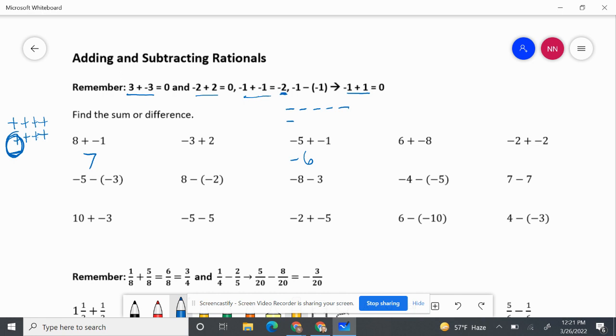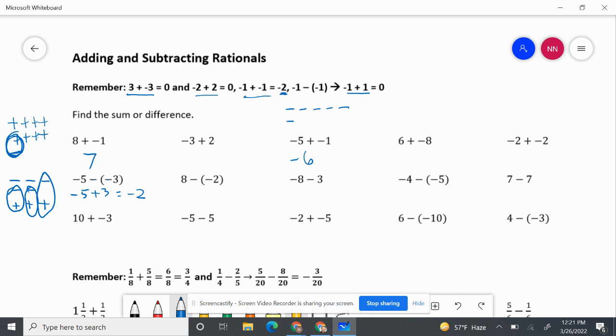Now, if we're looking at this problem, this is subtracting. When we subtract a negative, it becomes a positive. So we have negative 5 plus 3. We have the 5 negatives, and we have the 3 positives. Now we have 0, 0, and 0. Remember, when we have opposites, it adds up to 0. That's what the zero property states. So if we look at it, we have negative 2 as our answer.